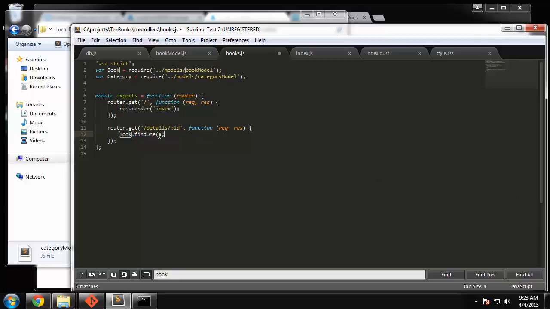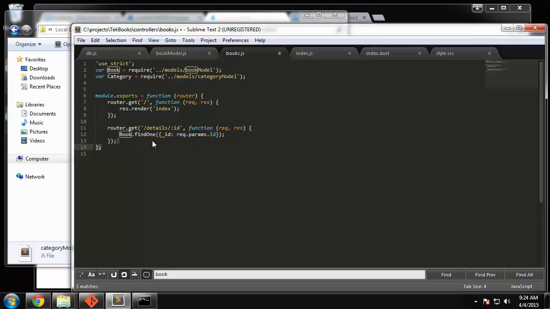The first parameter needs to be what we want to look for, and that's going to be an object. We're going to look for the ID, so _id, and we want it to match whatever's in the URL. The way we access that is with request.params.id. This name is irrelevant, it could be anything as long as this matches it.